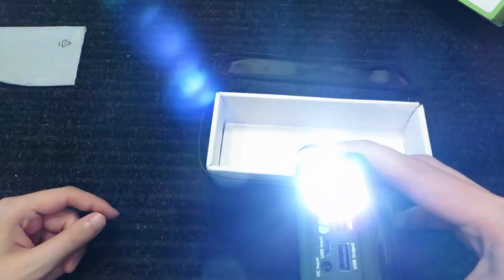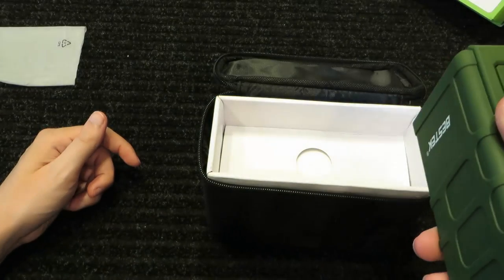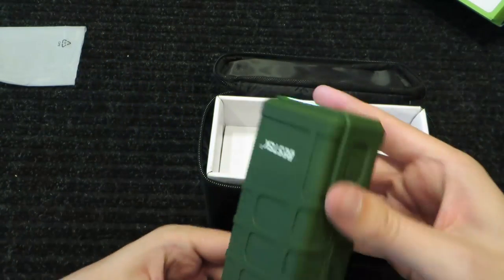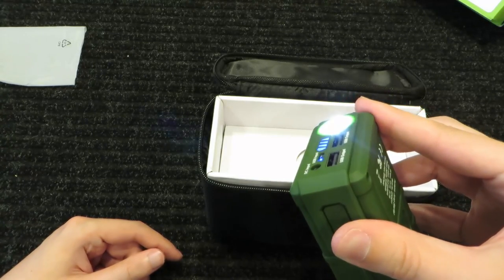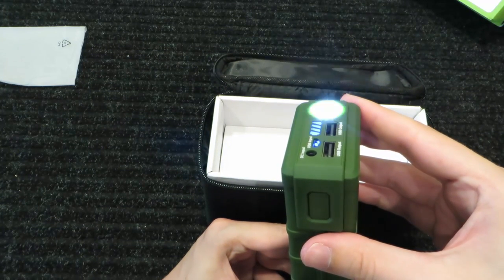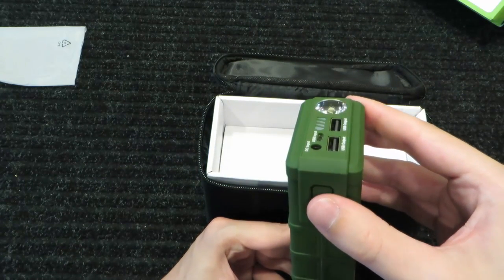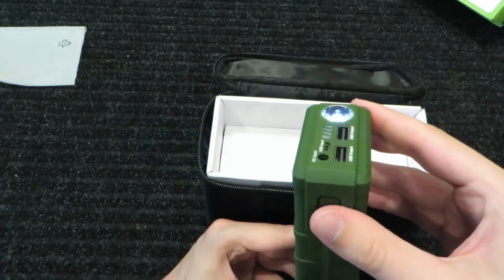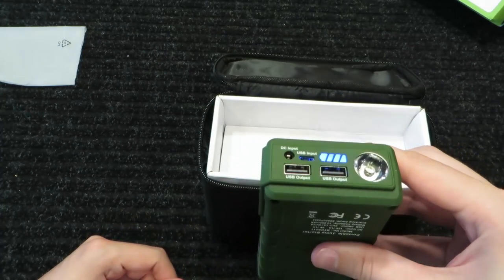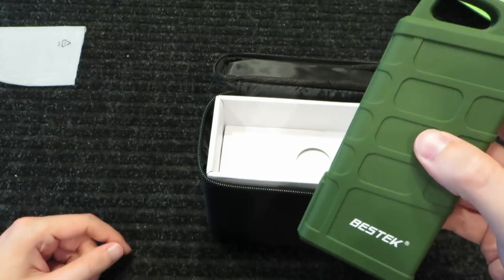If you hold down the power button, you get a nice flashlight. It's certainly not like a mag light, but it is more than good enough to change your tire or something — it's actually a very useful light. And if you press the power button again, it starts flashing SOS, which is kind of cool. I don't know how many people really know what SOS is, but I like that it does that — otherwise it's just an emergency flasher. If it's off and you hit the button, it just tells you the battery state of charge, which is fully charged in this case. Overall, the quality of this thing feels pretty good. But what's important is, does it do what is advertised?